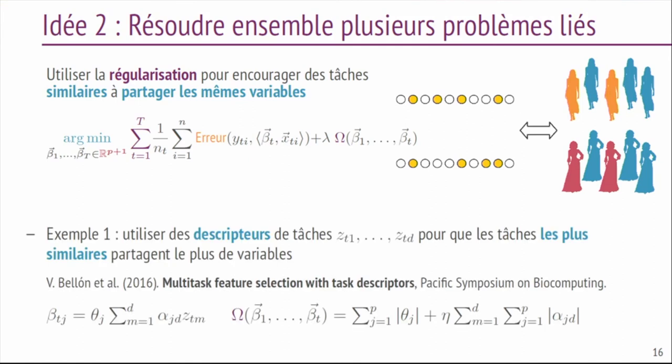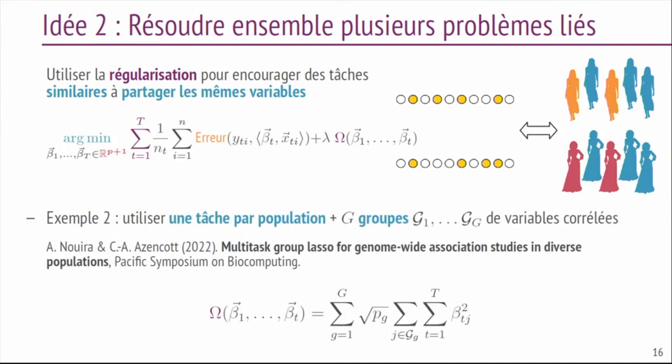Okay, so maybe I skip that because it's one complex example of a regularization term we can use to tie two tasks together. So this other one is a variation on the example I've just given. The example I was giving you was, we have two phenotypes, so response to treatments here, that we imagine are close to each other, and because they are close to each other, we imagine that the underlying regions of the genomes that drive them are similar. You can also use these ideas to turn around this problem.